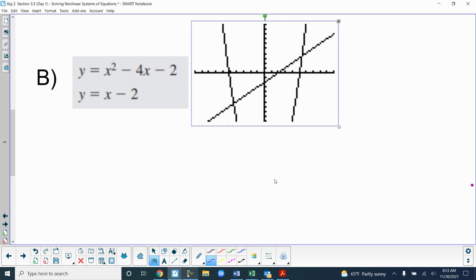Yeah, mine does. Wait. Go back to your y equals, make sure you have it right. X squared minus 4x minus 2. And y equals x minus 2. Remember, hit minus sign, not the negative sign when you do that. All right, so at this point, how do I find this point and this point? Did you guys go to the table? Could you find it through the table?